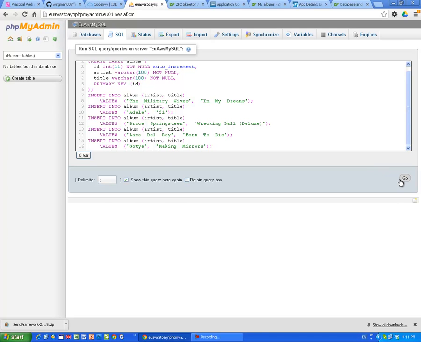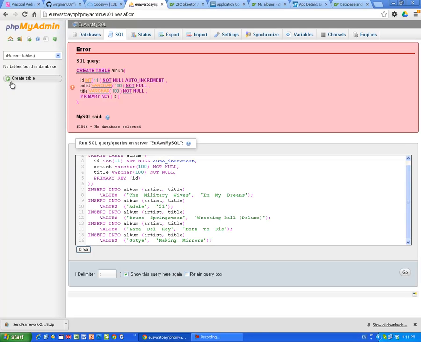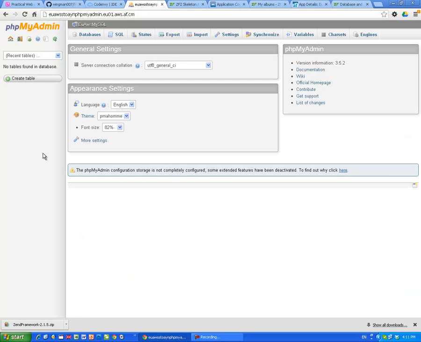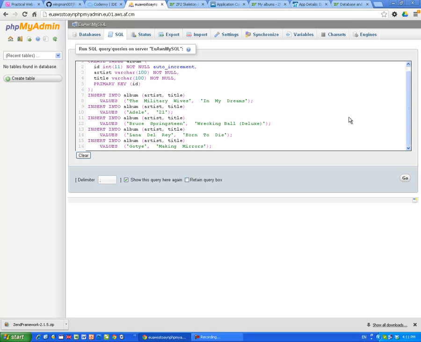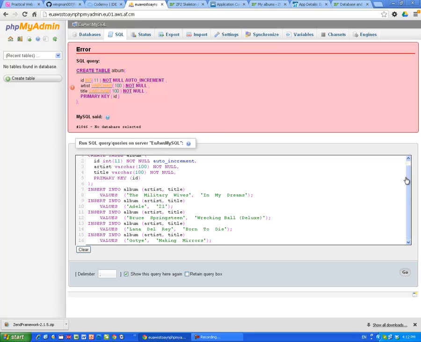Let me refresh. SQL again. Clear, not clear. Delimiter. MySQL said: no database selected.